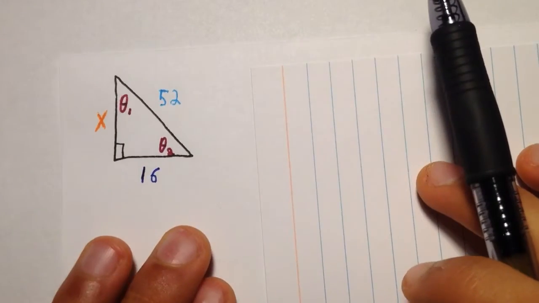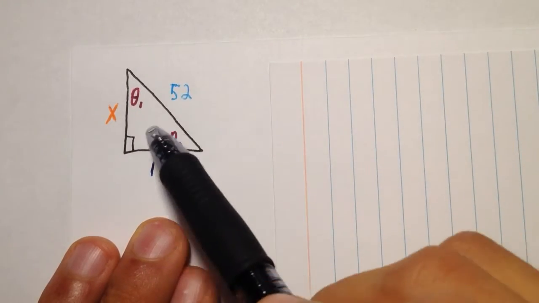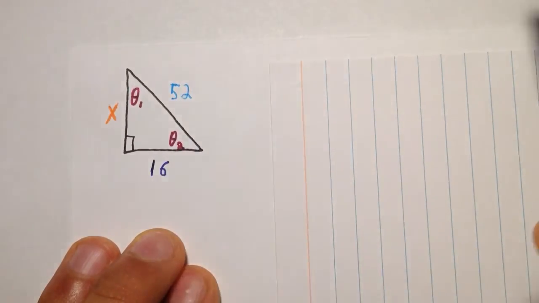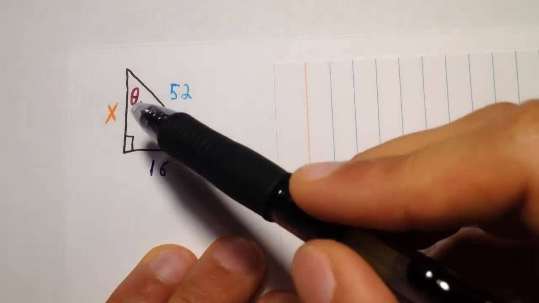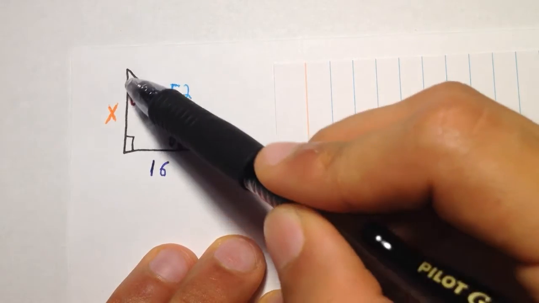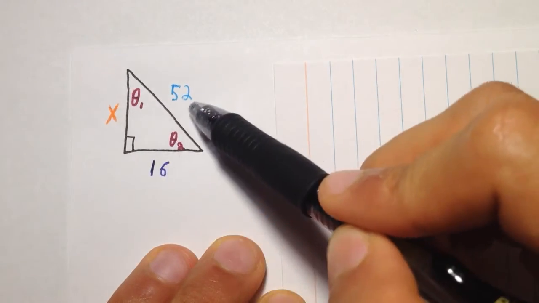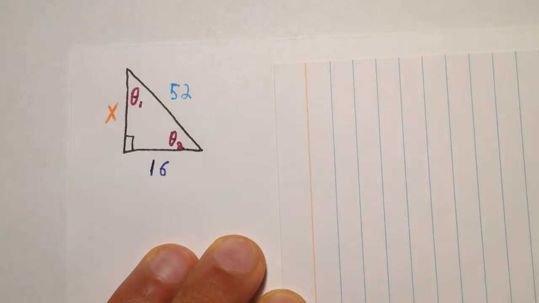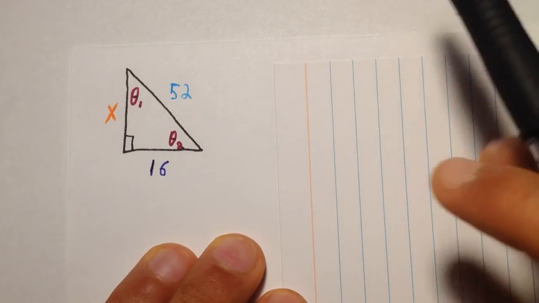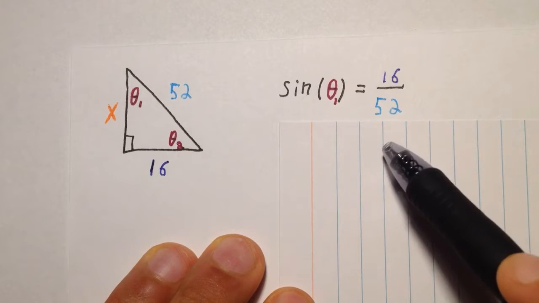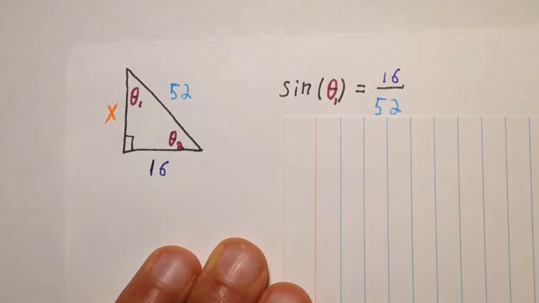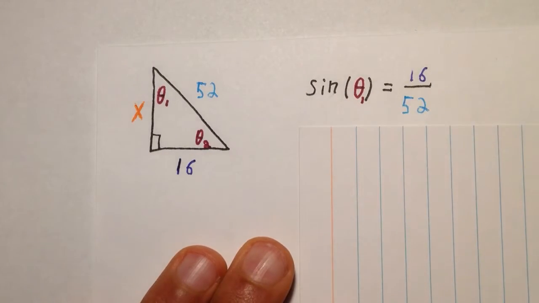Let's do one more example. This time, they only give me two sides but no angle measurements. How do I go about solving that? Well, let's just start with angle 1. Angle 1 is opposite hypotenuse. Opposite hypotenuse, that sounds like sine. So I'm just going to put sine of theta, I don't know what theta is, equal to some ratio that's 16 over 54. Now I'm going to show you some magic.